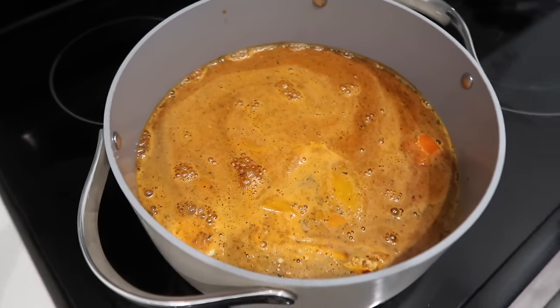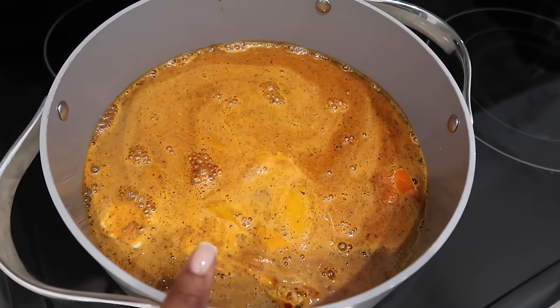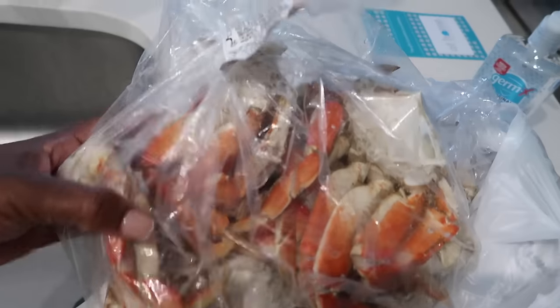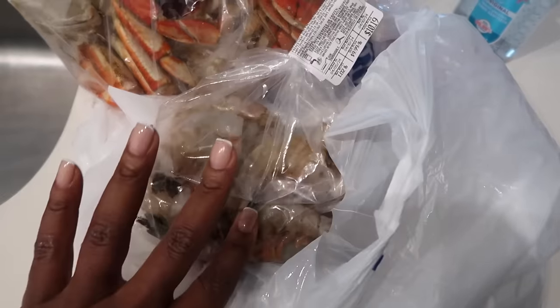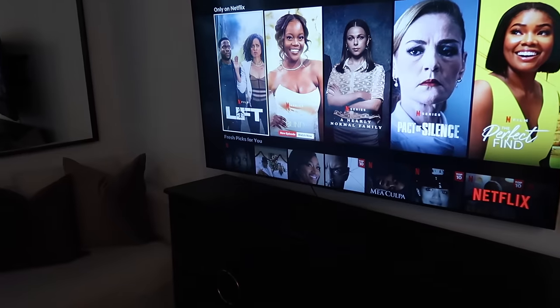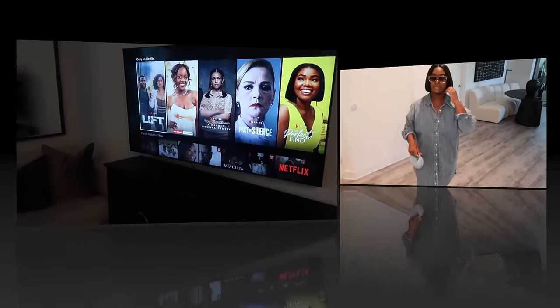All right, y'all. Got the crab pot going. I got some sausage and peppers in there right now. I'm getting ready to put the corn. Here's the crabs. We're gonna do some shrimp. And I think we're gonna watch the Kevin Hart movie. Show y'all the one that I found. Oh, Lift. This one right here. So I think we're gonna give that one a try.